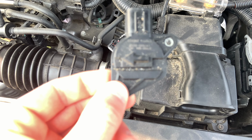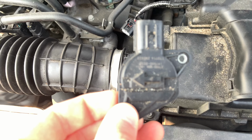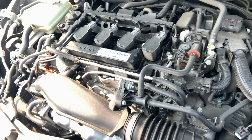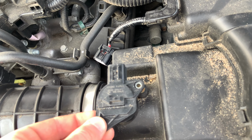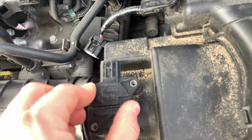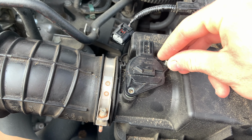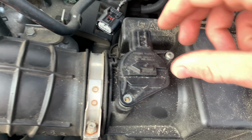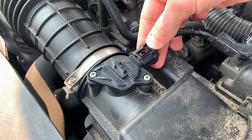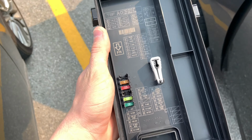Now, in case you don't know which way you should put your sensor in, there's this nice little arrow on here that indicates where the air goes. So it'll go in here and through the engine. So you'll gently, carefully want to place it back in just like that. Then you'll pretty much take your screws, get them in just like that. Then you want to make sure that your sensor is plugged back in.